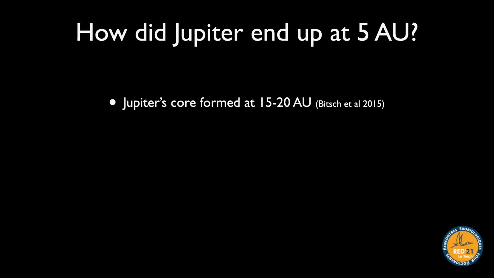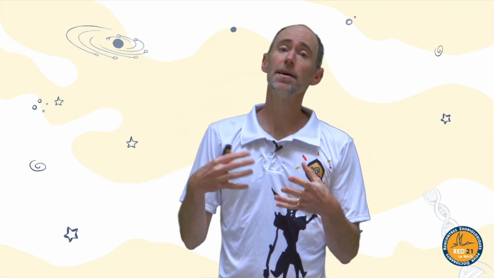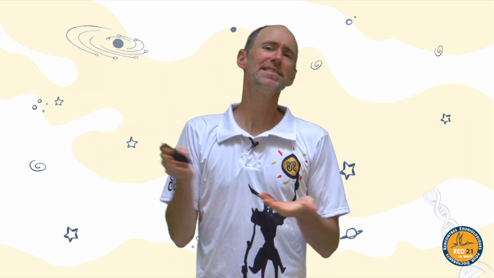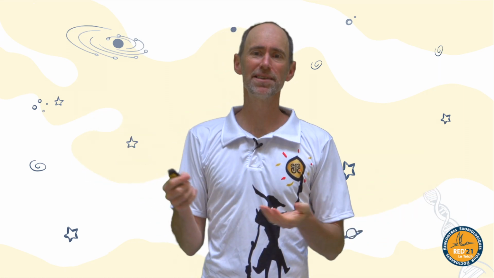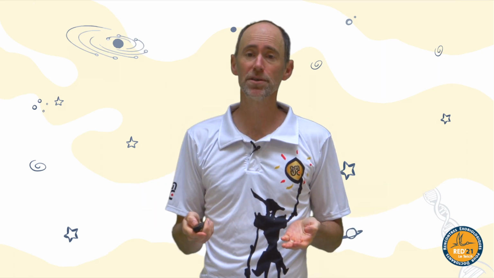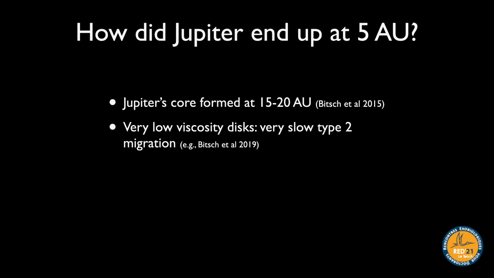So one is that maybe Jupiter's core did indeed start off at 15 or 20 AU. And it really did grow and slowly come inward and end up stranded at around 5 AU where it is now. So maybe that really did happen. It's not very satisfying because what happened to all this stuff interior to 20 AU? Can there really only have been that little stuff closer in? Maybe there was. I don't know.